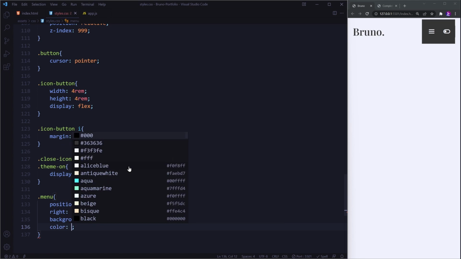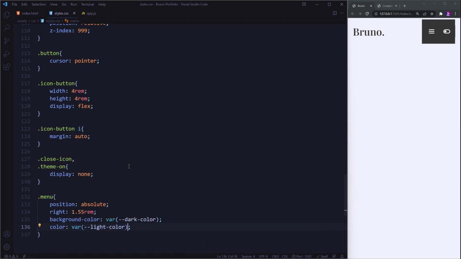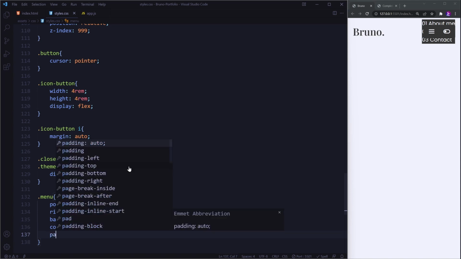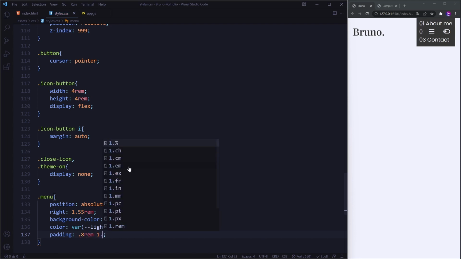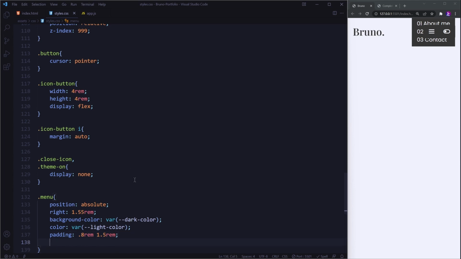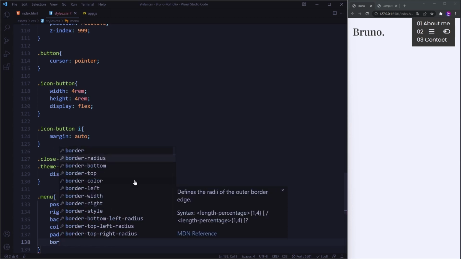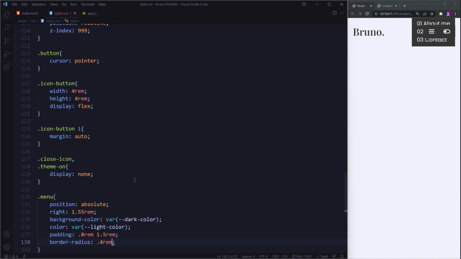Same deal here for the links. So we are going to make this the light color. And then I want to apply some padding all around. So I'm going to do 0.8 rem top and bottom, 1.5 rem left and right. And the next thing that I'm going to add in is the border radius of 0.4 rem, just to keep everything consistent.